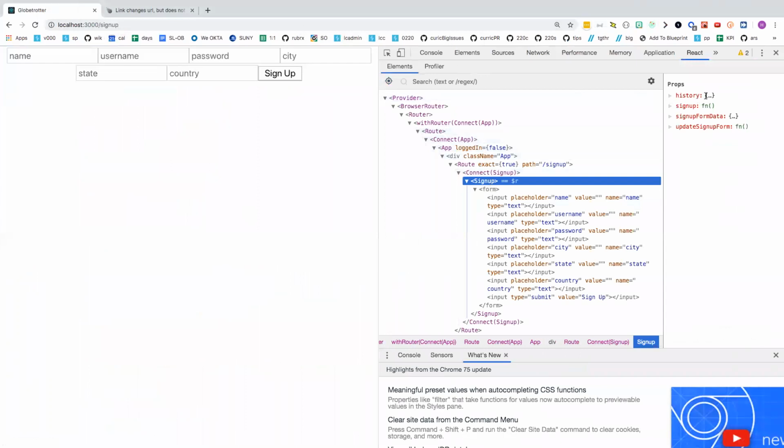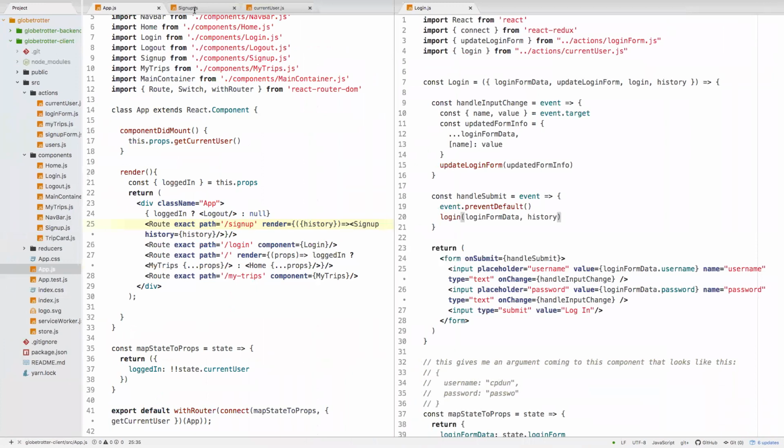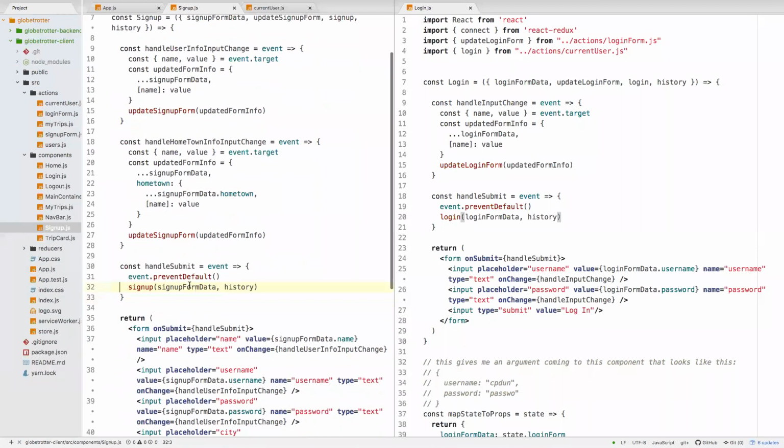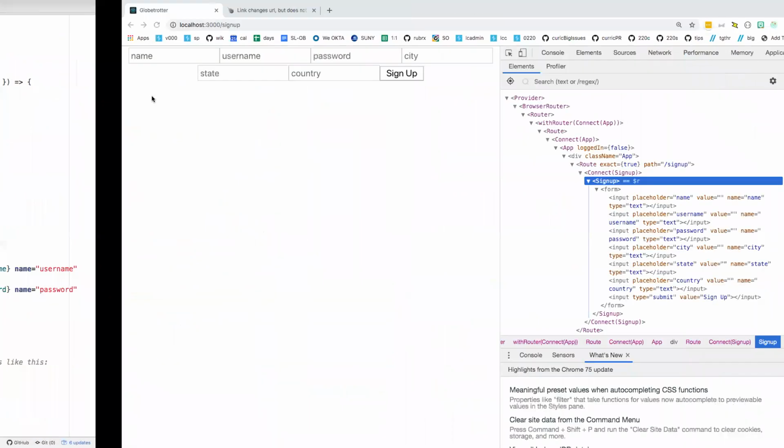Maybe that makes sense actually in this case. But now that I have it, I should be able to pass it along to my action, which is what I'm doing here. So now history actually exists where it didn't a moment ago. And that should then be able to be carried through to my action creator. Let's see what happens now.